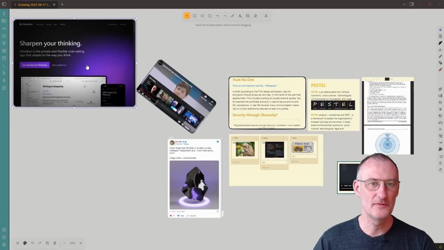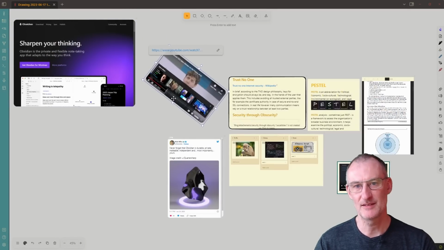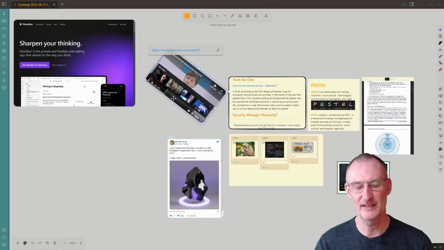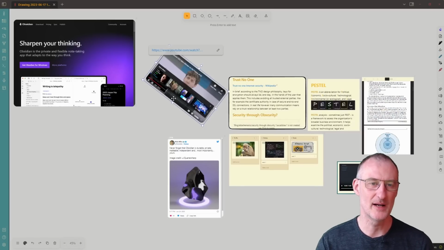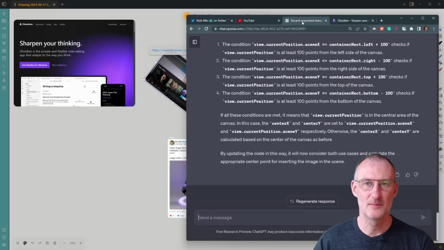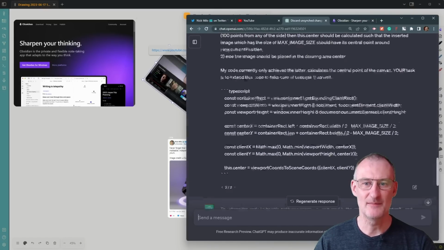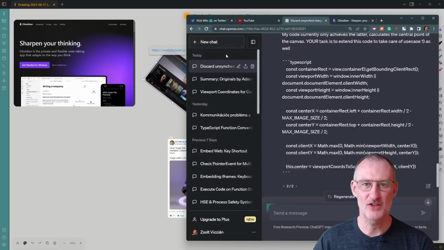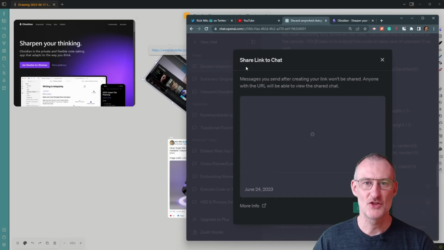I think a cool feature, and it's sort of the consequence of being able to embed, and this will only work in Obsidian Desktop this way. In Obsidian Mobile, I think the full feature will not be available, but let me show you what I mean. So you can also use applications that need an identity. So this is my Chat GPT account, and what I want to show you is a new feature in Chat GPT: you can share a chat.